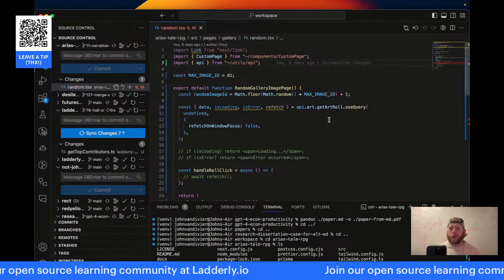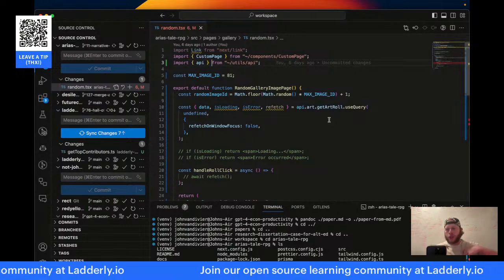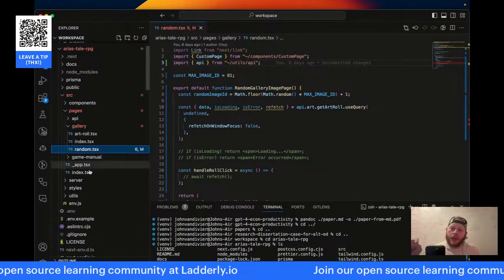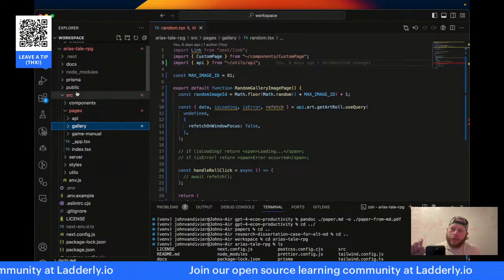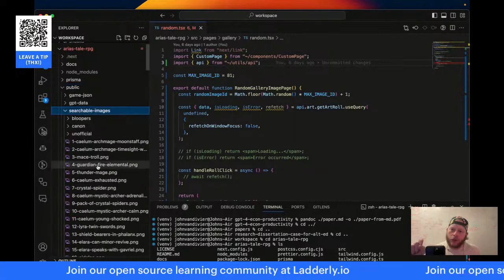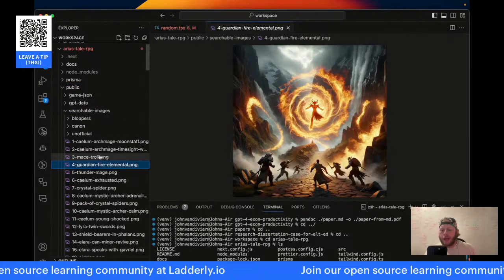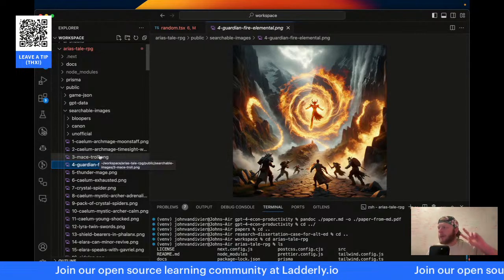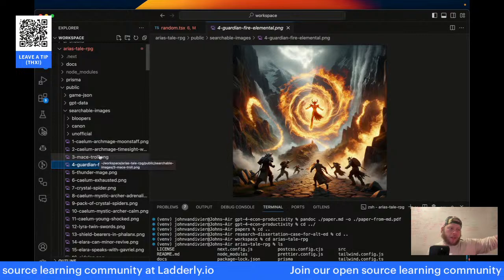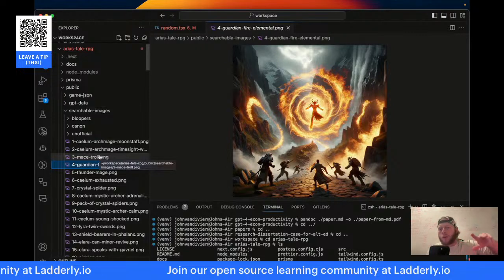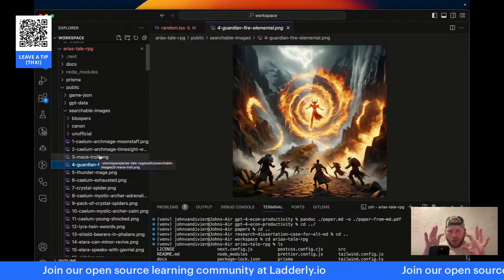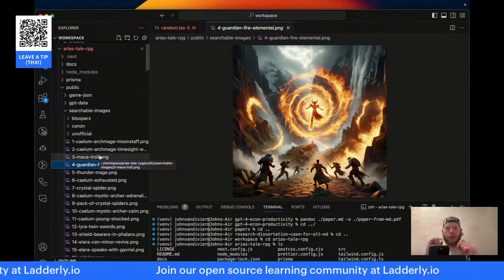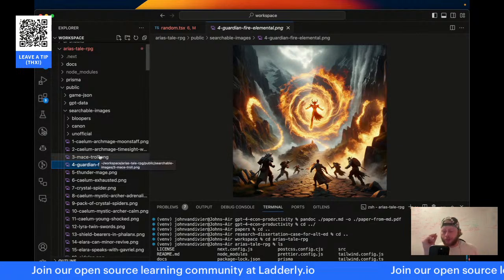What this does is it presents a random image. So to make a trading card, first we have a collection of art. That's just a list of images. And they are currently located in the public folder under searchable images. Here's an example of a trading card art. We would like to take this art and do two things to it. First of all, we would like to put it in the database. Second of all, we would like to have it wrapped with a card, including the title of the card and the card effect and all of that stuff. But it sort of starts with this image.